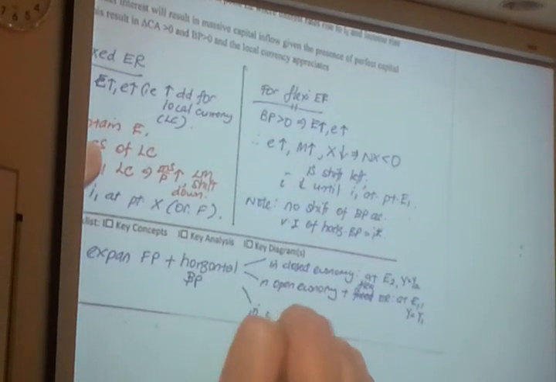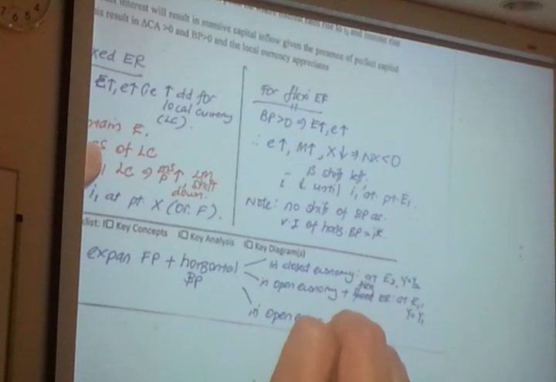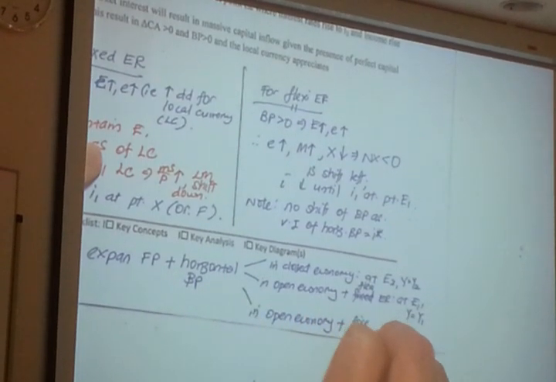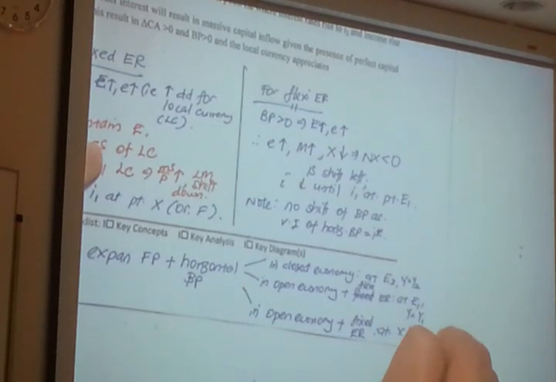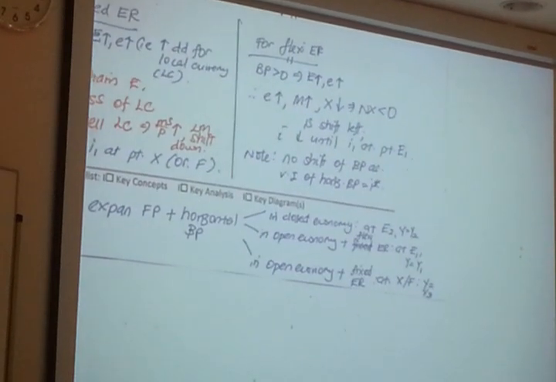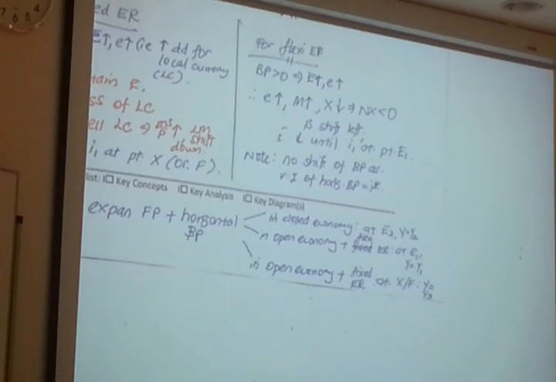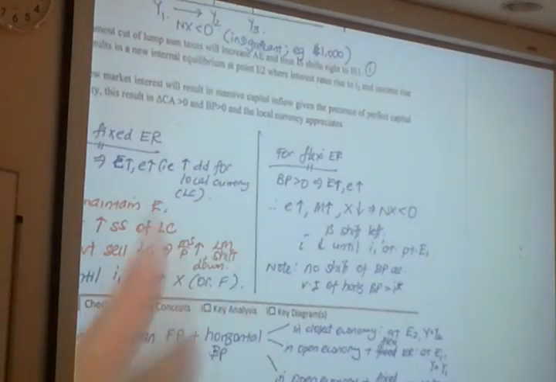But in an open economy with fixed exchange rate, we were at point X or point F, either one of them. We call it income is Y2. And that is most effective. And in fact, there's no crowding out. Interest rate went back exactly to I1 at the furthest income. So in your year 1 economics, you merely draw. But in year 2, year 3 economics, we compare. This is called evaluation skills.